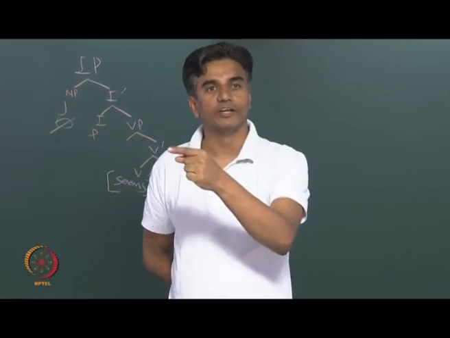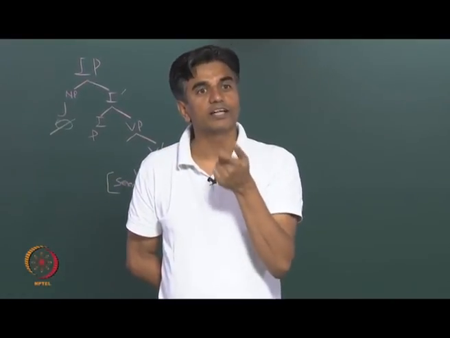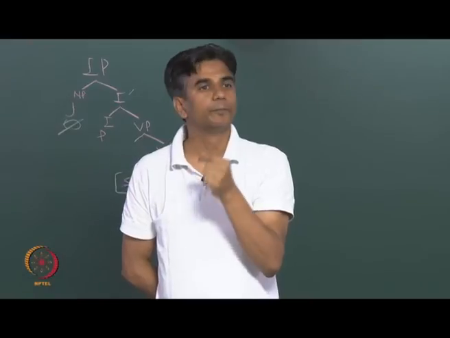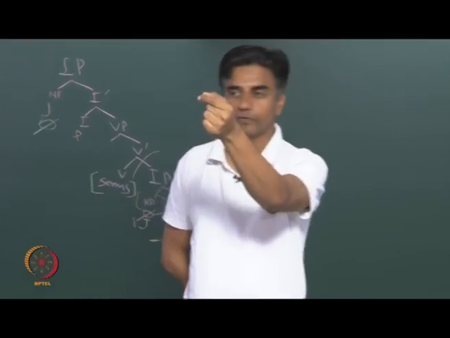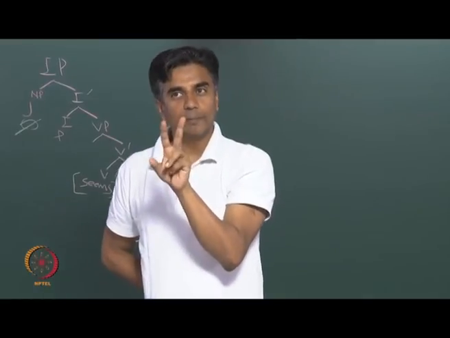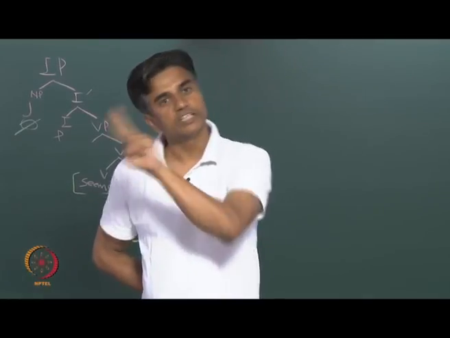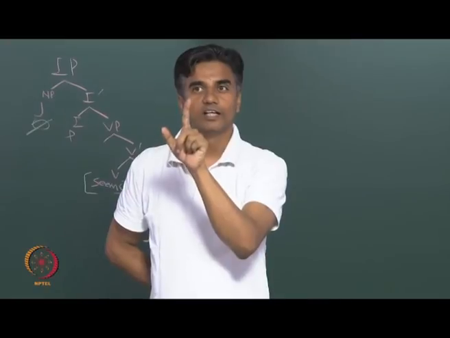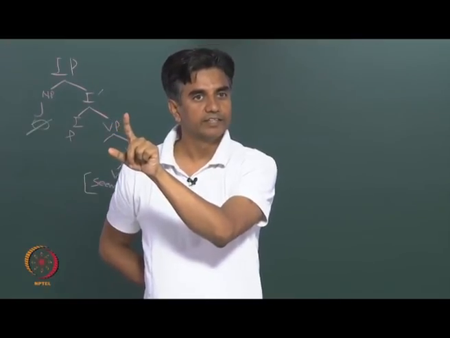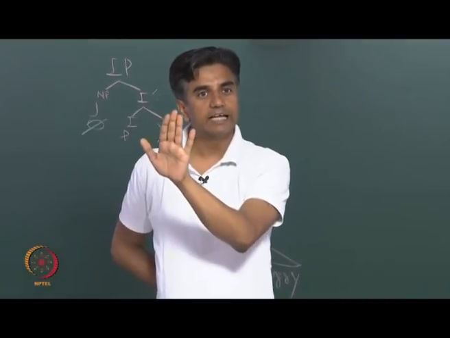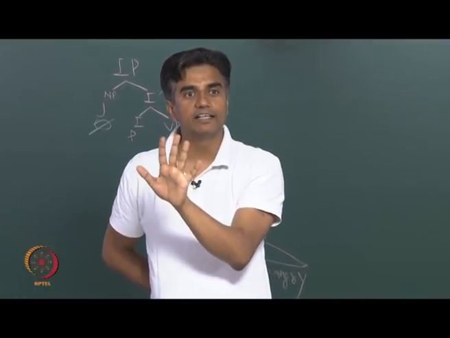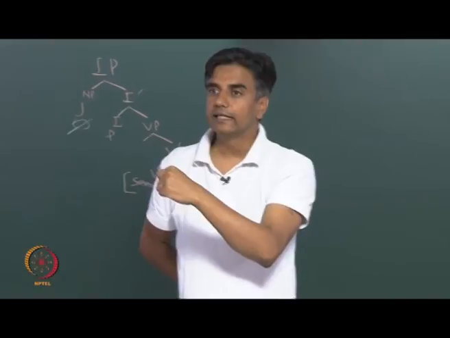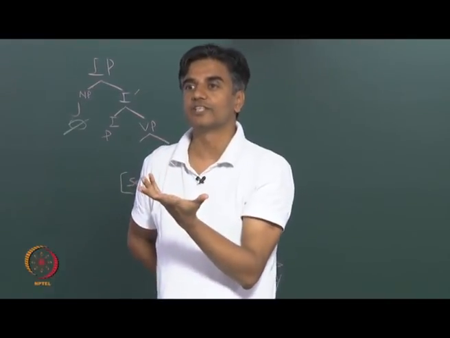What I did not mention at that point is all the verbs that require exceptional case marking, which are verbs like want, verbs like prove. You can work on the verb prove, let me work with you on the verb want. What happens in the verb want? Want is a verb which needs an object. It's a transitive verb, needs an object. And what is the object of this verb? Him to go, right? The problem with him is it doesn't have any case assigner below, right? And the problem is, where did it get accusative case?